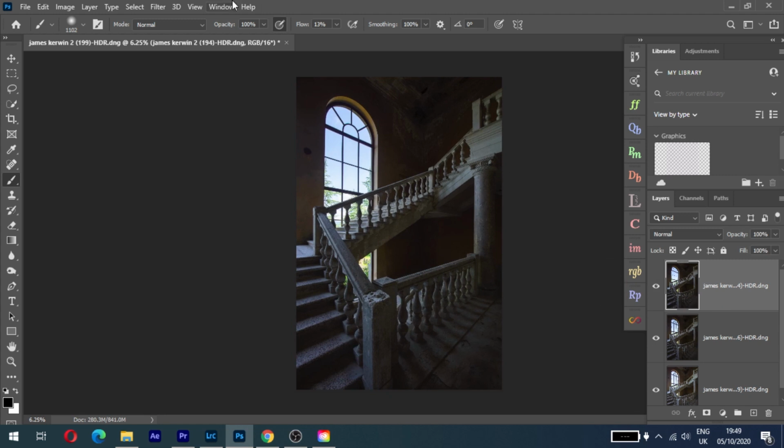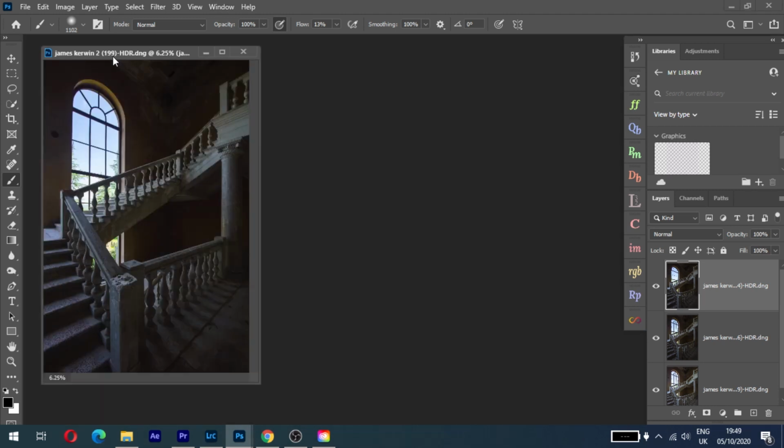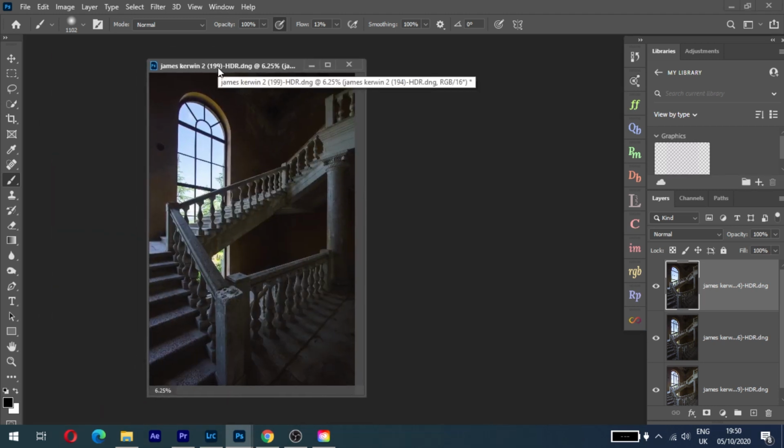Now, one thing I'm going to do before I get onto how we're going to blend these together is talk a bit about workspace. I haven't talked about Photoshop much on this channel so far. For me, I always set things up like I've got all my tool presets down on the left, my layers are nicely here, my channels, my paths for all my pen tool cuts. I've got all of my color tools here that I use, different blending, luminosity skills that I use here, all the different presets and different plugins.